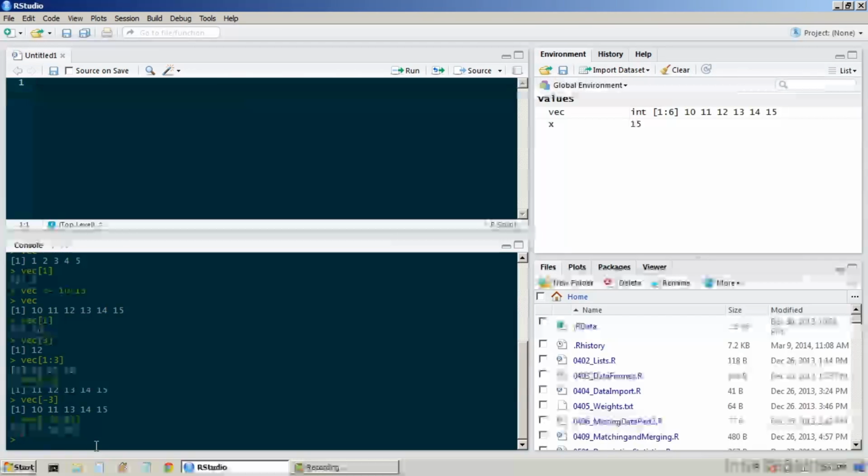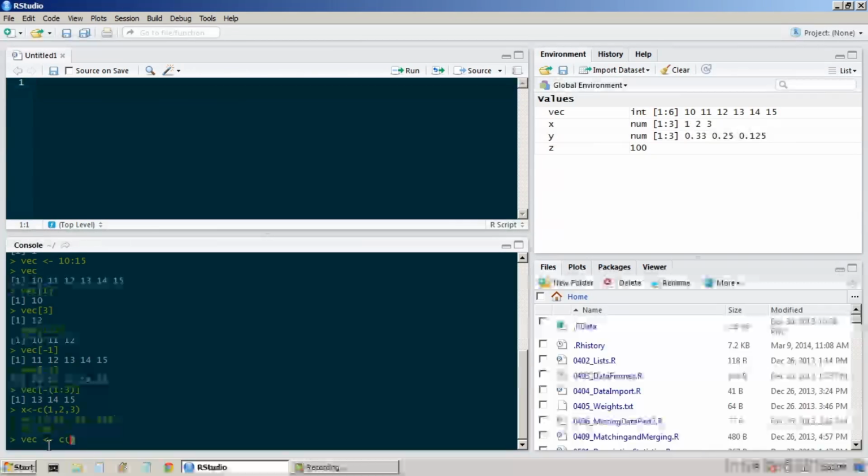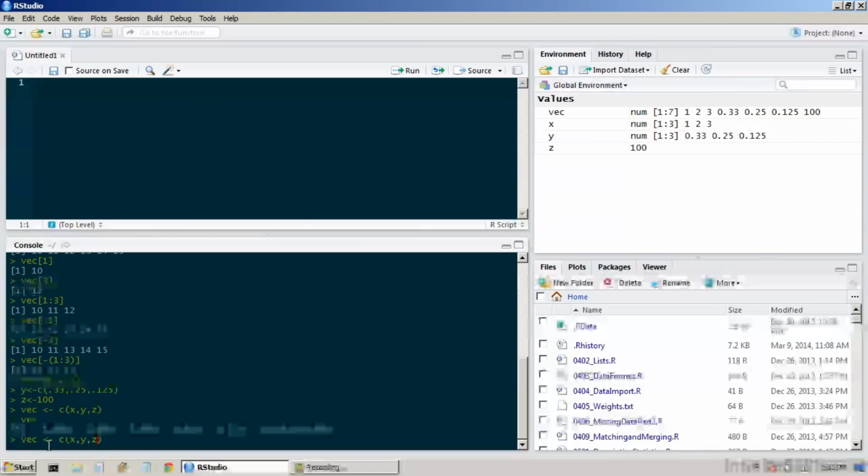Creating a vector by entering either a range or individual numbers is rather straightforward. We can even enter vectors into vectors or user-defined variables into vectors. So let me create a few vectors real quick. So I created 2 vectors and z, which is just a single number, 100. Now I can create a vector using the c function again and throwing these all into it. So I'm going to be combining 2 vectors and a single value. And now our vector is bigger. It contains 1, 2, 3, some decimals, and the value 100. How about instead of z, I want the range of numbers from -3 to -1.